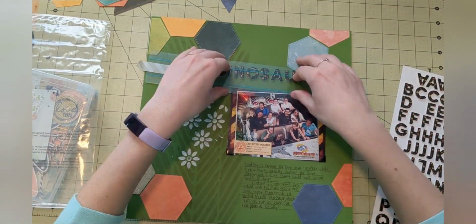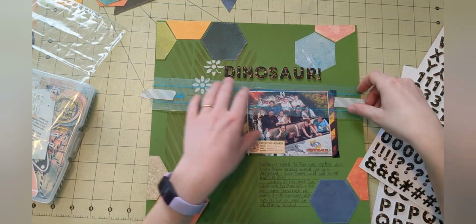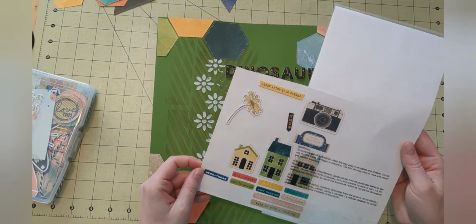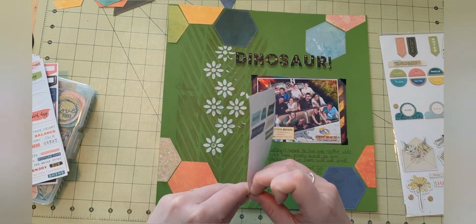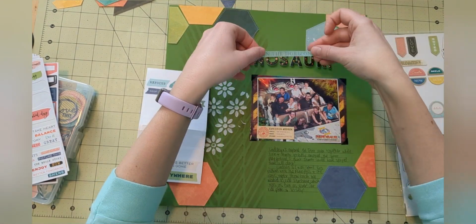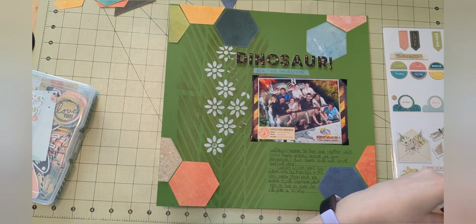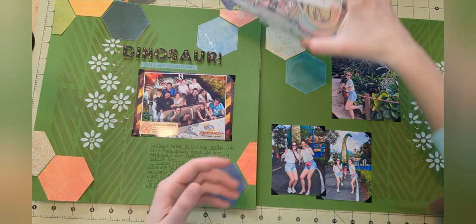And man, I think that fits this layout so well. So I spell out Dinosaur. I start at the end just because I knew where I wanted it to end, and I didn't know exactly where I wanted it to start, so I started backwards. And then I'm going through the embellishments I have left from the Fernwood collection, and there's this one that says On the Horizon, and I'm like, oh, that's perfect. I put it underneath the word dinosaur, so it's like dinosaur on the horizon, like on the dinosaur ride, you capture the dinosaur and bring it back. So I thought that was perfect there.